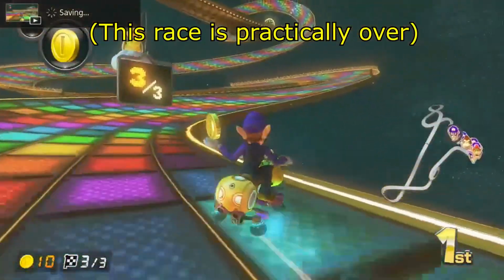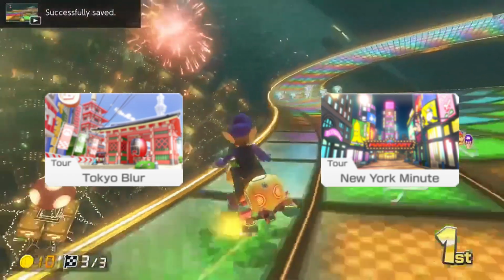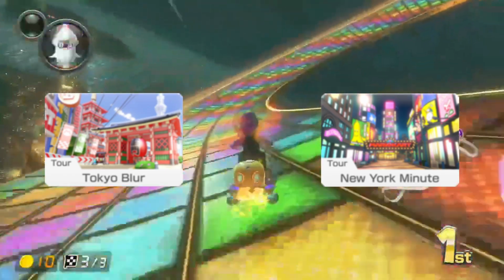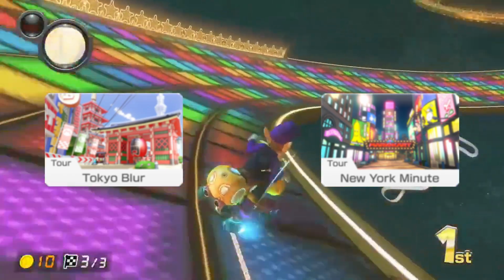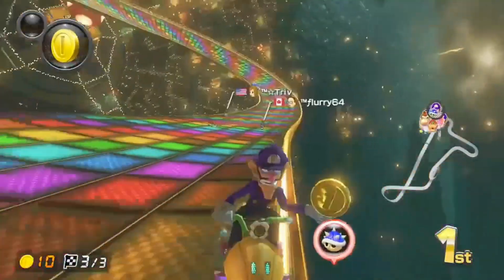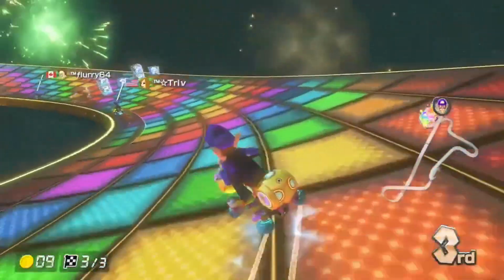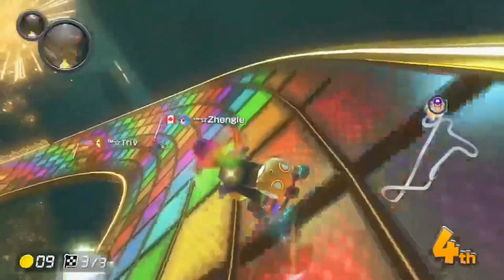And it's not alone, there are other tracks like it too. Tokyo Blur and New York Minute come to mind, rather short courses where coin collecting can be difficult, and there are plenty of other viable alternatives as well. So am I advocating that there should actually just be a specific track meta in 6v6? Well, not quite. Personally speaking, I do find N64 Rainbow Road in particular to be a problem.